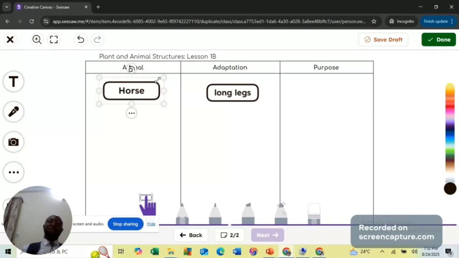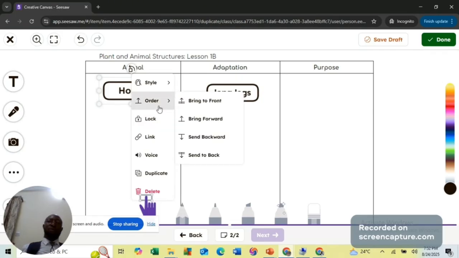And then even this text box can be formatted. So you can see the three dots at the lower part of it. So you can actually format.